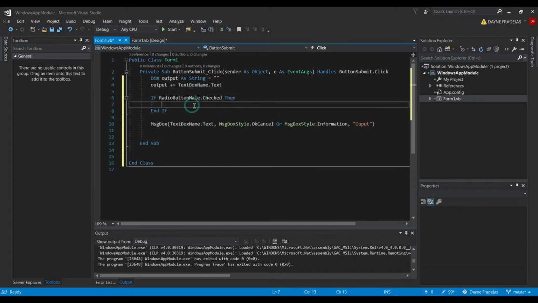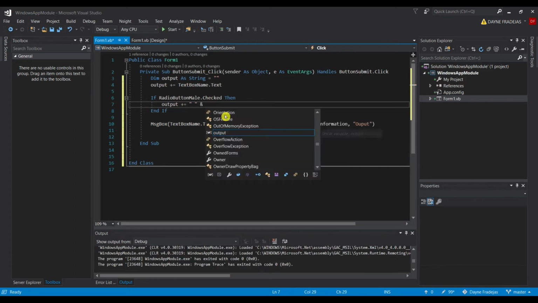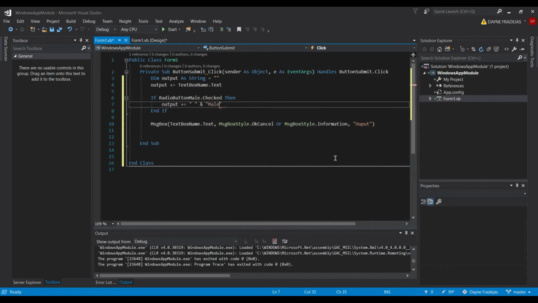Okay. The next thing we're going to do is add the string, the text box value, and then the sex of the person. So let's say if the radio button is checked, then output plus equals a space here, and then male.